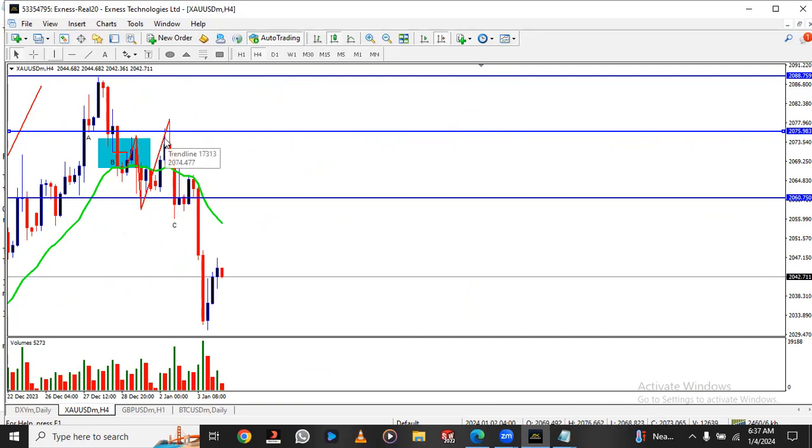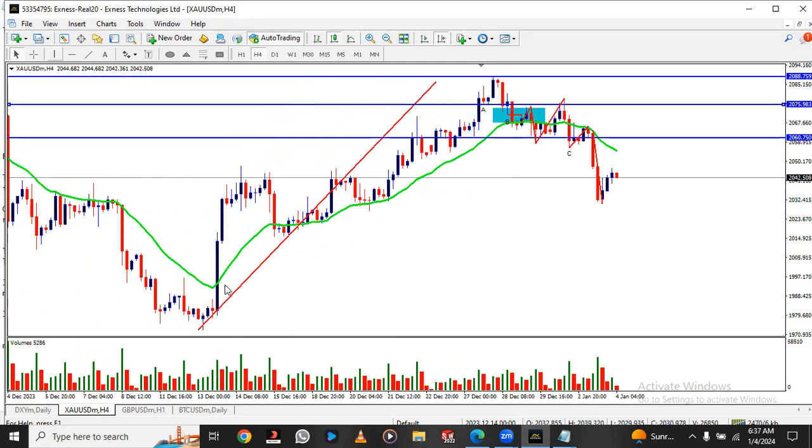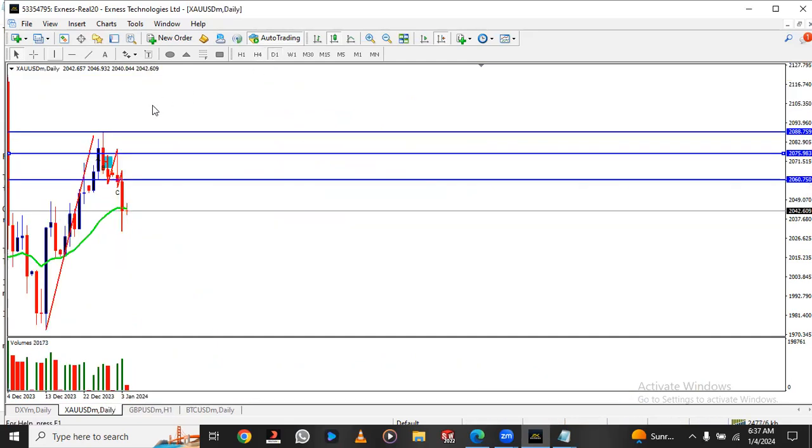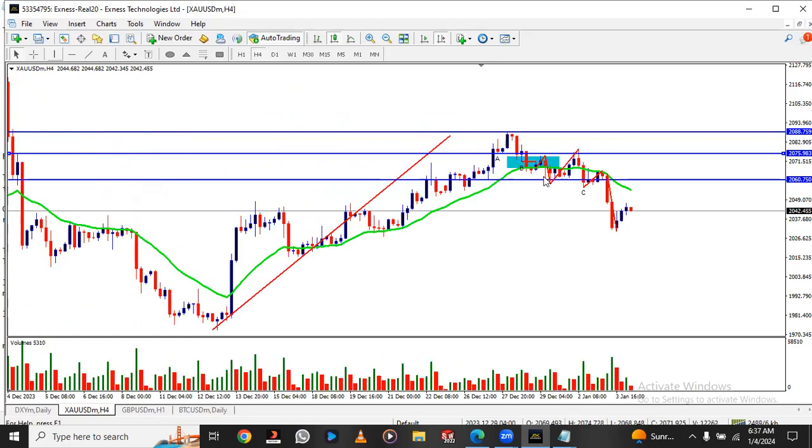Then the market did what? The market moved back up. Then we have the drop. Now, this is it. The first thing, the key level area. The second thing, the range. From the range, the third one is the what? The break in the lower time frame market structure. From the break of the lower time frame market structure, we have a trend. And that is why the market dropped.